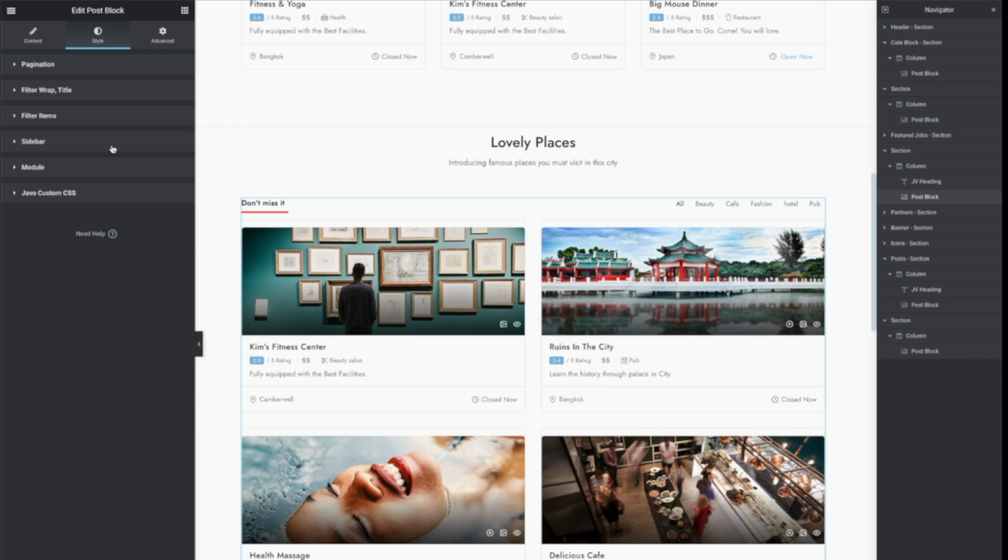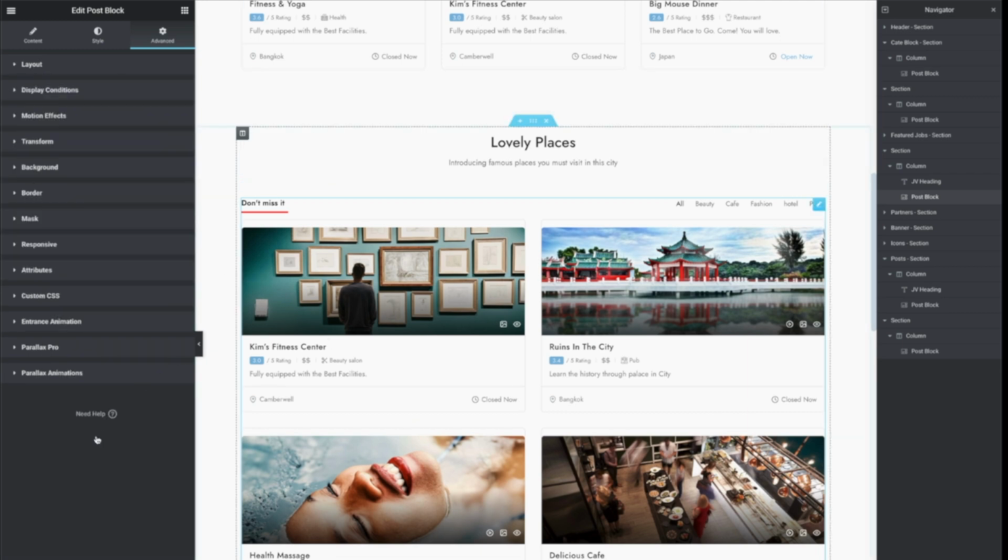So you don't really have to use it for the listing. And module description, and if you have a hover color, and also you can add a custom CSS and advanced options for the basic layout.